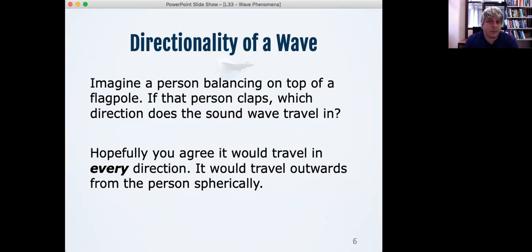So we've talked about the idea of sound waves, about water waves. We've talked about waves on a string. But what about the directionality in general for a wave? How does that work? In a string, obviously it travels directly along the string. That's essentially one-dimensional motion. Yes, the string is going up and down, so we do actually have this two-dimensional motion overall, but the energy of the wave is just traveling along the string, just one-dimensional motion of that energy, essentially.